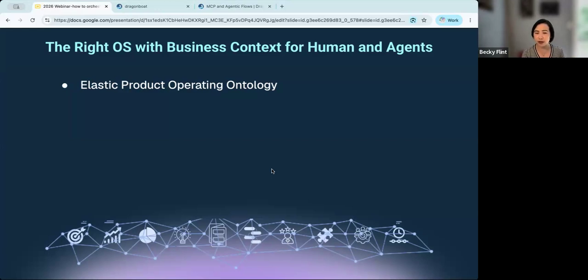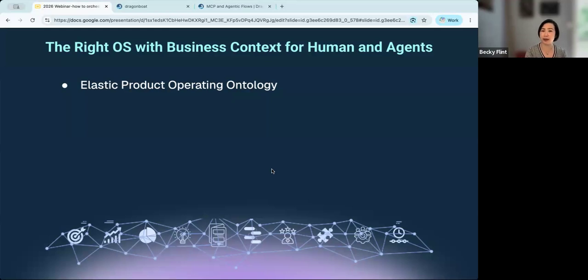Now, ontology is not just the data. It's not just the linkage of the data, AKA the graph. It also means the rules and actions. What do you mean by strategic drift? What do you mean by ripple effect? What do you mean by dependencies, which are not just one thing blocking another, not just A blocks B, right? That could be resource dependencies, teams competing for resources, and all of that. These are represented in the product operating ontology.